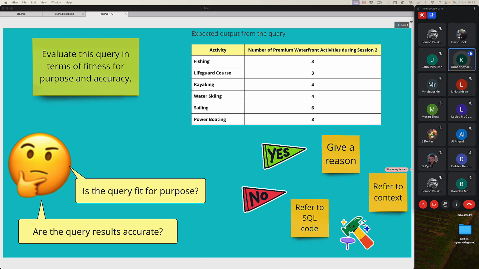Most people are saying someone said on fire. I don't know if that's a good fire or not good fire. Most people are saying exploding heads. So I think the majority agree here, David, the query isn't fit for purpose, yeah? Yeah, no, it's not.